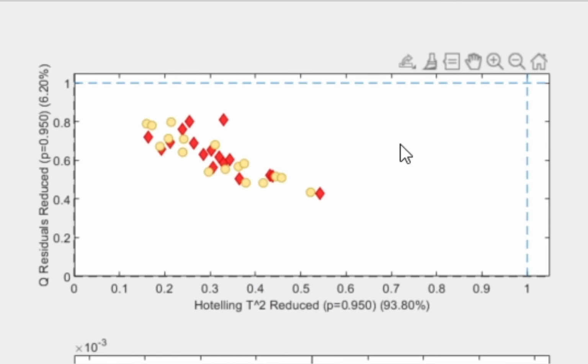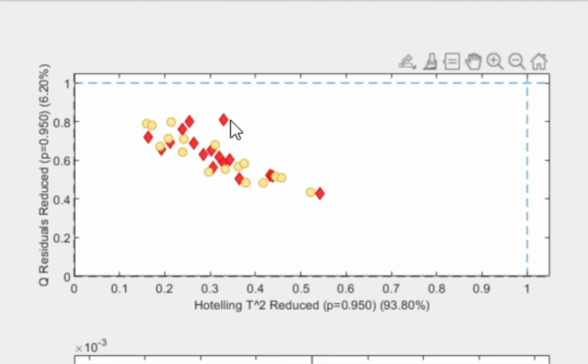The first one on top is a Hotelling T-squared and Q residual plot. So this is kind of useful for detecting outliers. If you find any spectra that go beyond these blue lines over here, which are the 95% confidence limits, then you might want to consider those spectra as outliers.